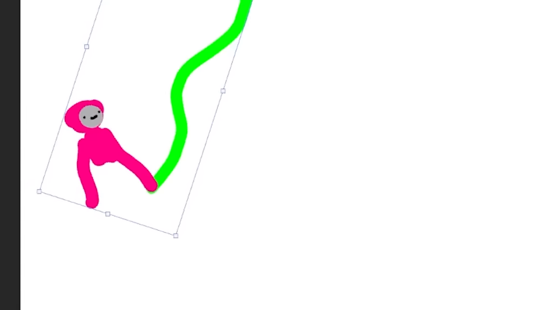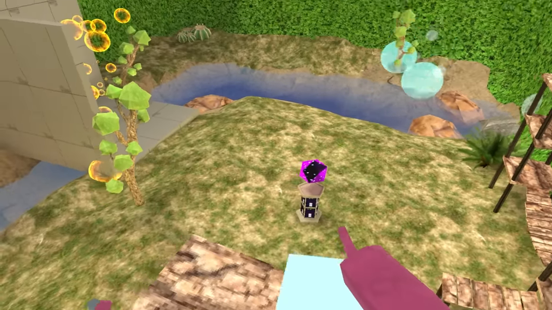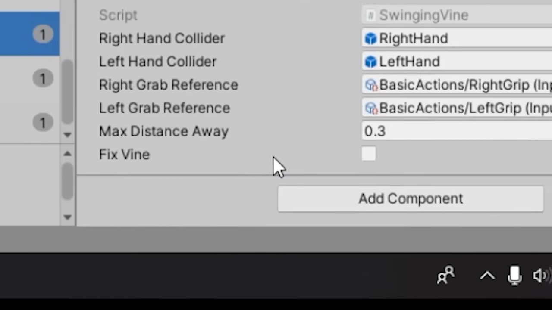Your game sucks, buddy! Like, literally, just delete your game, please! So I was playing around with the vines, and the physics are... Why do I keep getting stuck? Nah, these are beyond fixing, man. Just delete them.